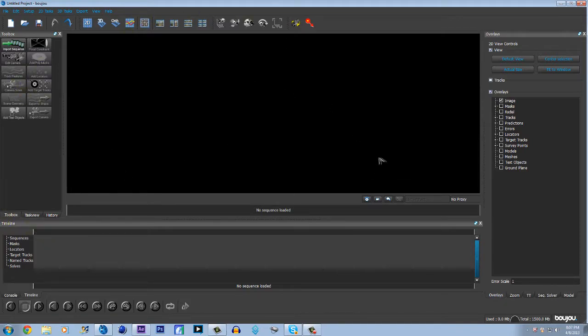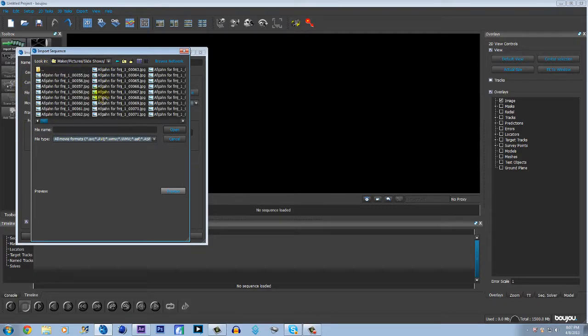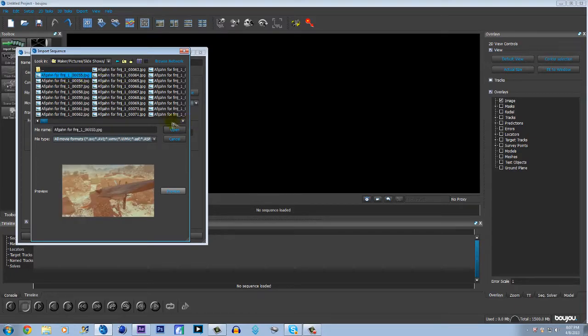It's pretty easy to use if you haven't used it before, guys. I'm going to try and explain it as best as I can, like always, so follow along. Import sequence. First button right here is what you want to click. Go find your folder that you saved all your JPEG sequences in. Alright, and find it.